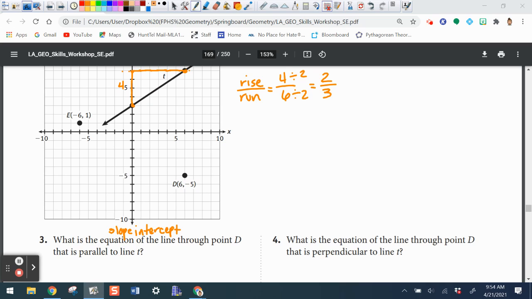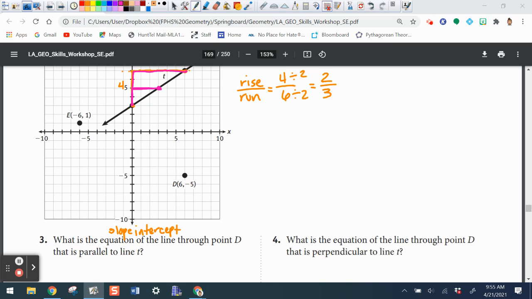The reason this slope reduces to 2/3 is that there is actually another point right here that falls on the line and on the grid. We could have simply counted up 2 and right 3. So what I'm showing you here is that the slope between any 2 points on a line should be equivalent. Notice we went a little bit further up and a little further over and got 4/6, but it's still equivalent to the slope between 2 other points, 2/3.